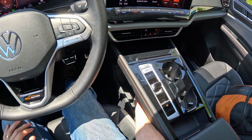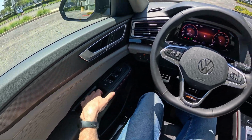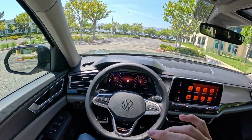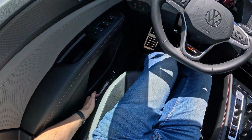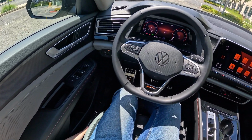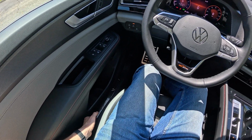And then you've got a good sized center console, a little bit there, and down under here you can see I have a hat, so you can do some storage down below. A good amount of door pocket there. They've done a good thing with the thing storage. Now, interestingly, and Volkswagen, I apologize if you're watching, but during my time with the car, the seat control has stopped working. So I can go up and down, I can recline, but I cannot go front and back. Nothing happens when I go front and back.